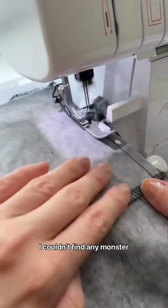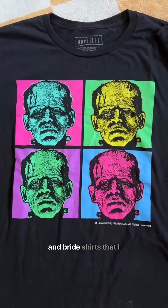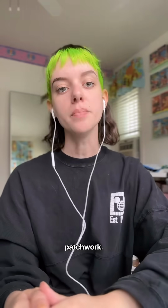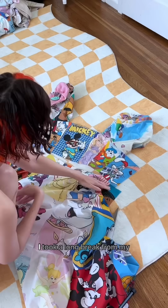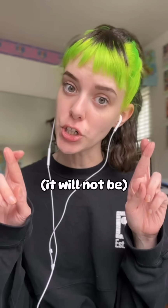I couldn't find any monster bed sheets that weren't like cartoon Halloween, which is not what I'm going for, but I did find these Frankenstein and Bride shirts that I thought I could work with. So I thought a lot about what I wanted to do with these shirts, and I just kept landing on the same idea: patchwork. I mean, Frankenstein, patchwork, they kind of go hand in hand, so it makes sense. I took a long break from my last patchwork project, but I think I'm ready to go back, and I'm hoping that this one will be easier.